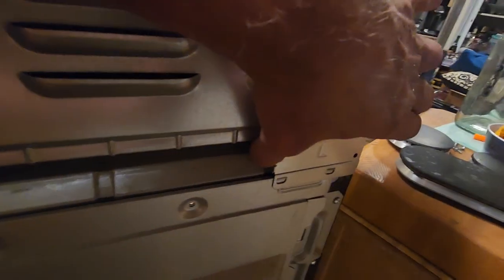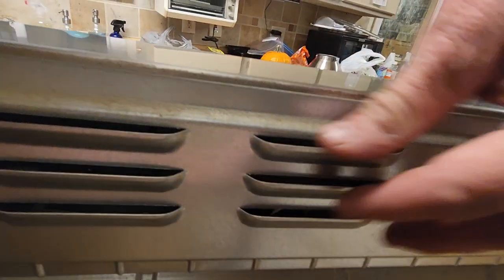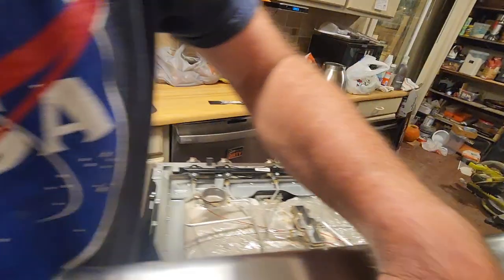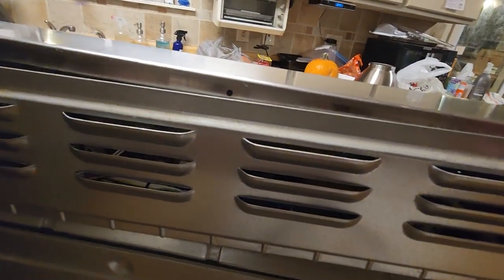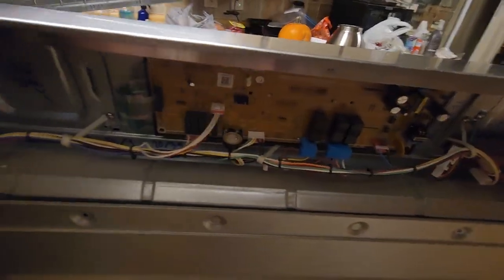Pop this one off. And we kind of tilt out and over. And then this has got a little hook on either side, like that one. We lift it up. Get that hook disengaged. Over on this side. Up. Hook disengaged. And then that goes straight back. And you won't have it unplugged at this point because of all the wiring.